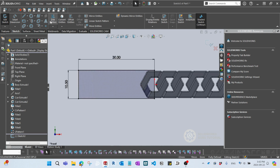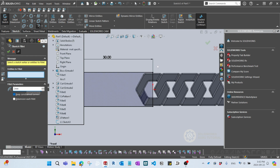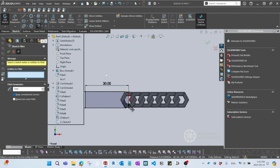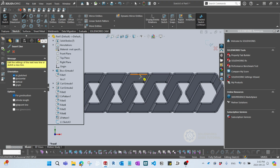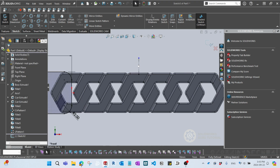And then just go to the sketch fillet and then type 2 millimeter radius. This corner, yes, and this corner, yes. Okay. Click OK. Exit it, and then I just want you to go to the center, the pattern feature, and then draw a center line over here.